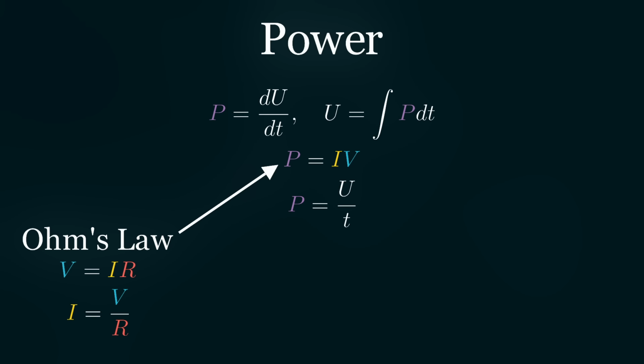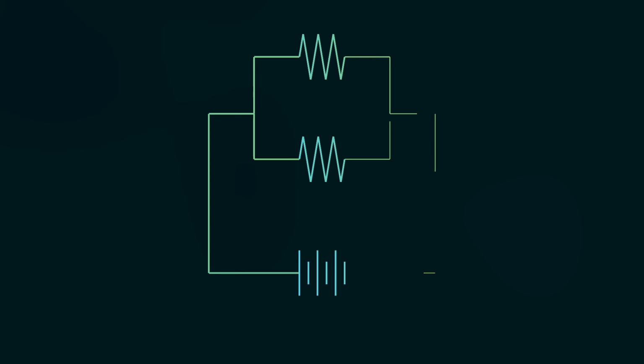ways to write this. And now we can see why the battery caught on fire, because if the voltage is constant, then the power is inversely proportional to the resistance. So something that doesn't resist current flow that much will get a big spike in energy, and as a result it'll start smoking up.